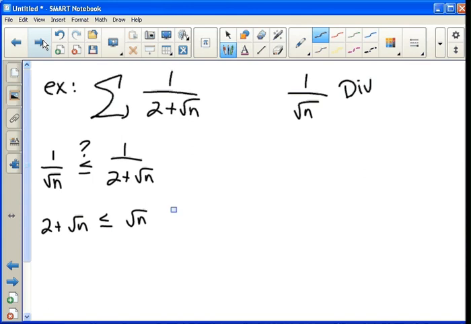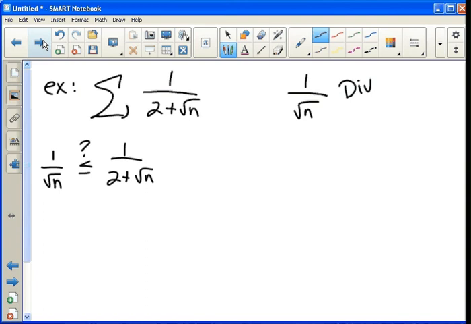Okay, now you can go with your intuition here. Your intuition is generally going to be right. It is very similar to 1 over the square root of n, so we would expect that it is going to diverge. So what I would say then is try something else. Try something else that diverges that might help you get this worked out. And in general, that means going even simpler.